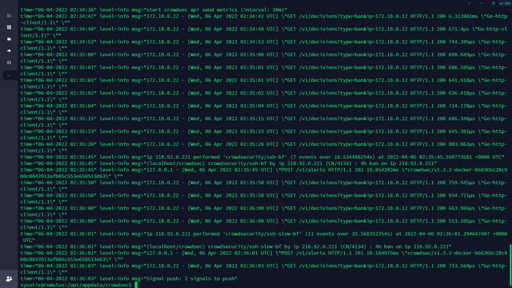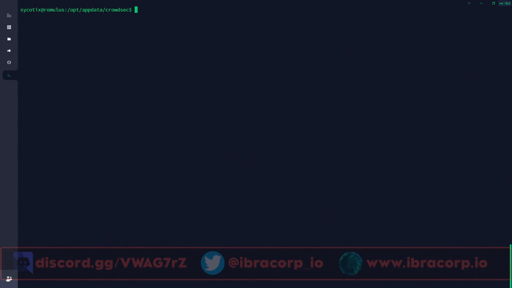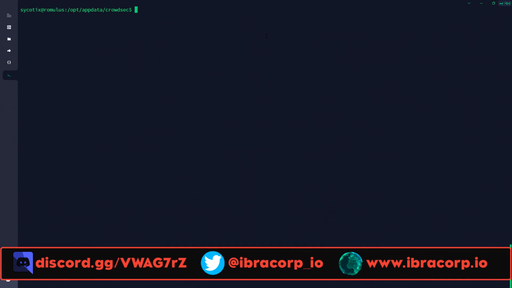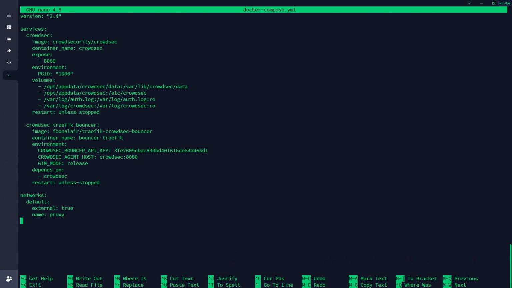Now, as promised, guys, we're going to give you the 2 extra bonuses here, which is Authelia and Vaultwarden. Now, that's pretty much as simple as adding the collections. So back in your Docker Compose for CrowdSec, which I'm already in the folder, but if you're not, what we want to do in this folder for CrowdSec again is edit that Docker Compose. And we go in as sudo, enter, and we're back in the file. So we have the CrowdSec Traefik Bouncer, and that's working great. What we want to do then is add our Authelia collection.